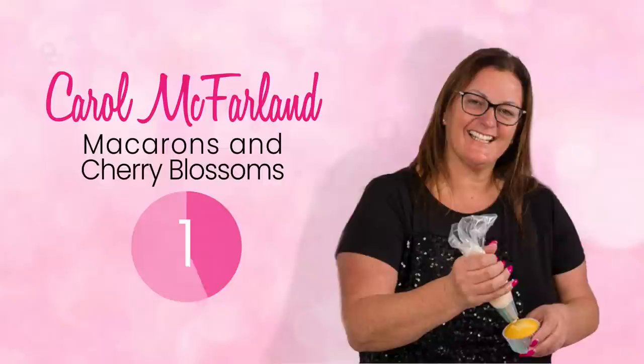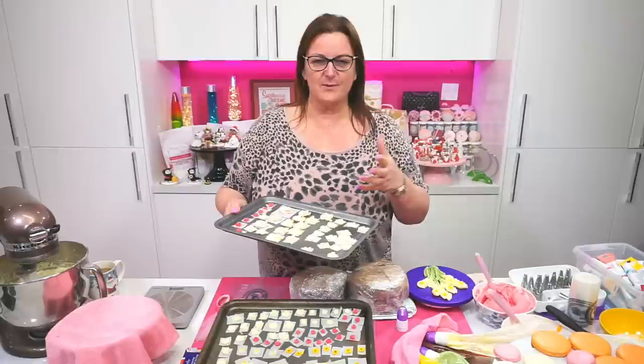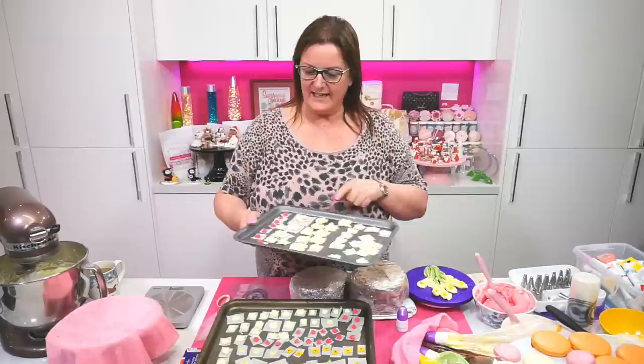Well, tonight we are making little sugar blossom flowers. I know it's not the right time of the year, but in my group they asked me if I'd make a few of these for you. So we're going to make a few of these. We're going to make some really tiny little roses. Have you seen those, how cute they are?